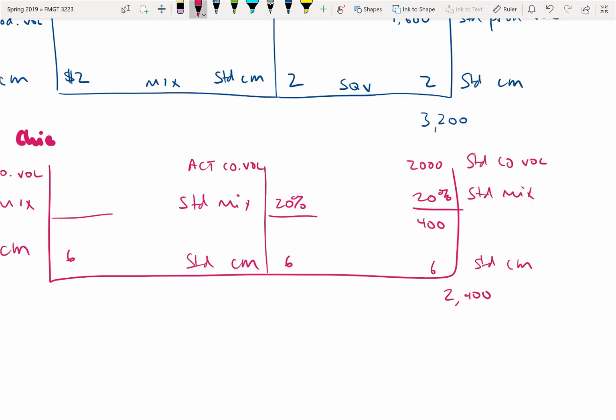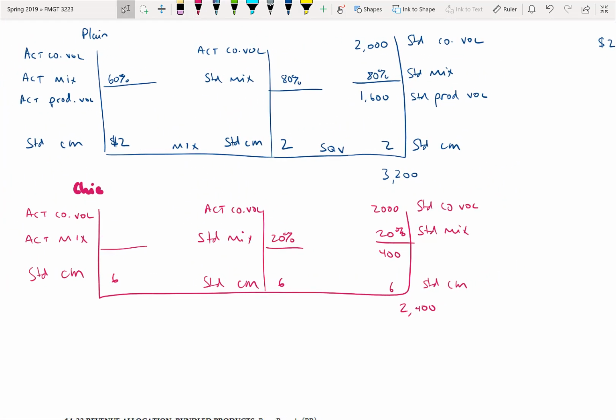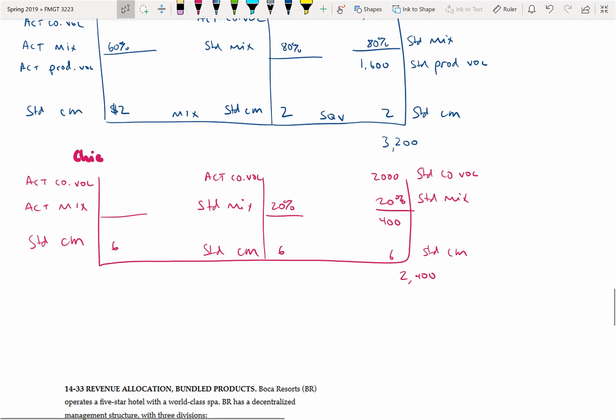Okay. I think we're getting a little closer at this point. We're not quite done yet, but we do need to start putting all of this information together. Now, what we can set up is that 3,200 plus 2,400 on the far right over here gives us, what is that? 5,600. And we know that that was our total contribution anyway, so the numbers do check out.